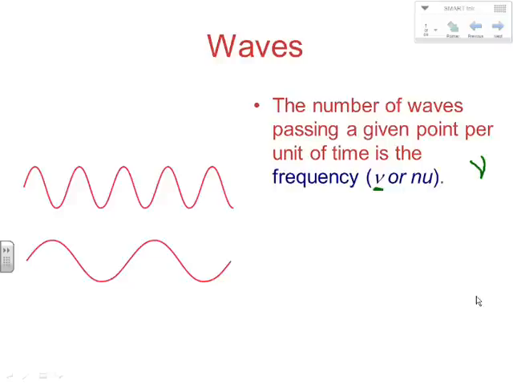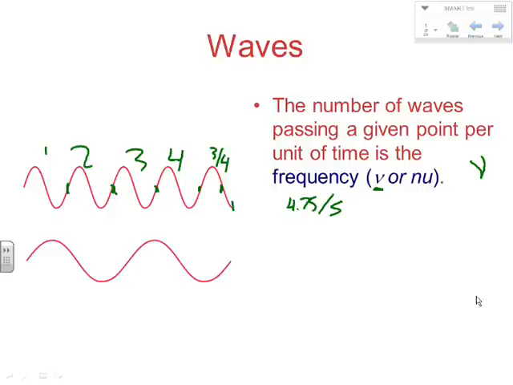So when you take a look at the pictures we've got here, we've got two different waves. And if this is a time-lapse picture over, let's say, 1 second, the frequency would be how many wave cycles go by in a second. So we take a look, well, there's one wave cycle, there's two wave cycles, 3, 4, and it looks like that would be about a half a wave cycle. So this would be about 3/4 of a wave cycle. So we have 1, 2, 3, 4, and 3/4 waves going by. So 4.75 waves are going by per second in that top picture.